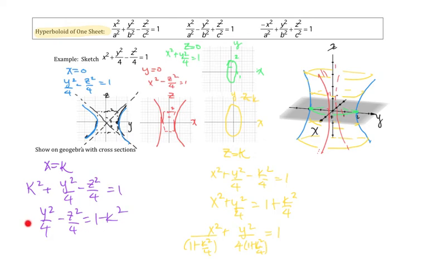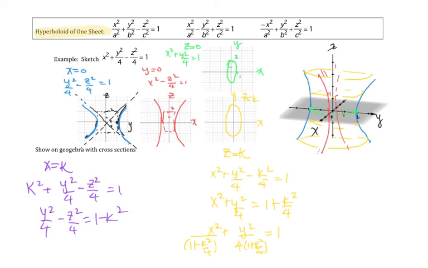If we look at that, we might think, okay, that's a bunch of hyperbolas that open in the y direction. When k gets bigger, this is getting bigger, and you might start picturing that you're going to get more and more hyperbolas. But in fact, that's not what happens. When k is between -1 and 1, this is positive, and so yes, you would get a hyperbola that opens in the y direction. But as k gets bigger, this is negative.